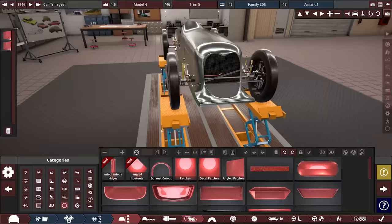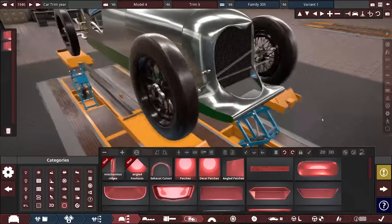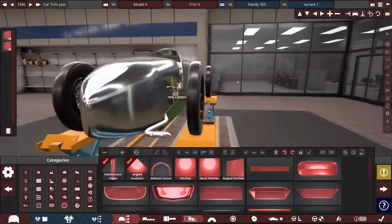Now, suspension. Clearly in the way. I suppose what I'm going to have to do here is maybe some Blender work. I suppose I could just move this forward for now. Gets rid of most of it. The rest we can get rid of in Blender. As for the rear, yeah, I don't know.